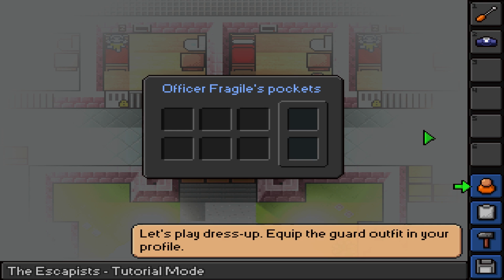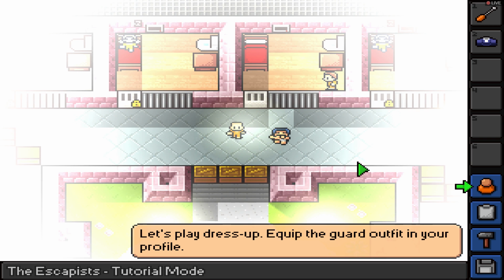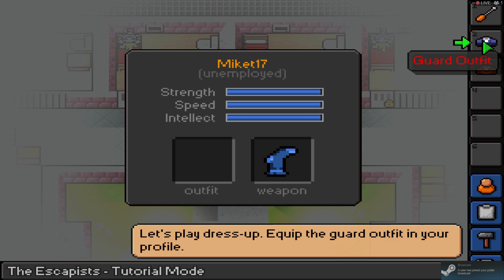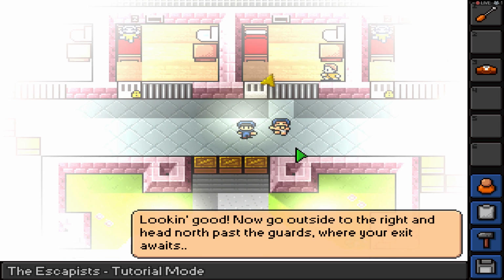So, if we stand next to Officer Fragile here and left-click on him, we can loot his items. Let's take his outfit. He's now in his pants and his hat only, and we can put his outfit on. So, if we ditch our inmate's outfit, that goes back to our inventory. We'll take the guard outfit and put it into our outfit slot. Note that it's contraband, of course. Looking good. Look, we look like a cop now, that's great.